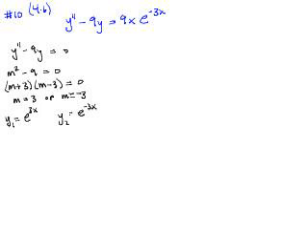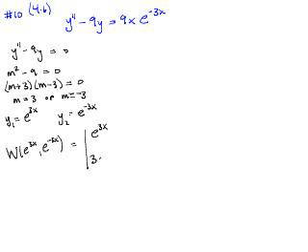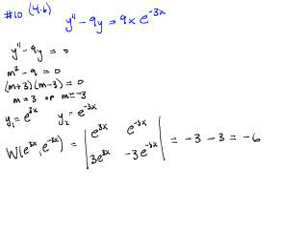Okay, so at this point we're going to look for u1 prime and u2 prime. For that, we'll need the Wronskian of these y1 and y2, which is going to be the determinant of e to the 3x, 3 e to the 3x, and e to the minus 3x, and then we take its derivative and get e to the minus 3x. And so here we get minus 3, which is then equal to minus 6.